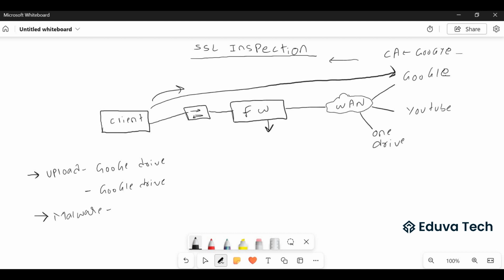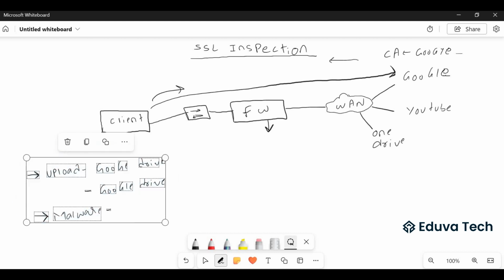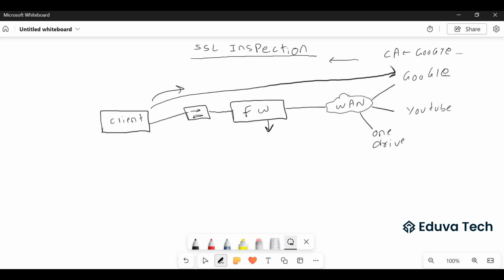So if you have SSL inspection on your firewall, you can do a thorough malware check. Okay, so let's understand how SSL inspection works. You understood the requirement of SSL inspection and what we can achieve with it.